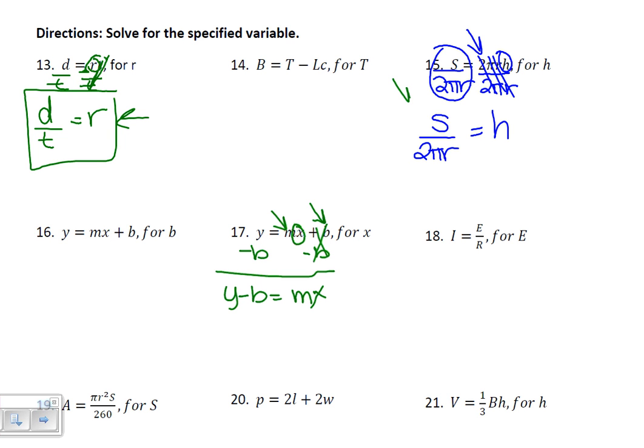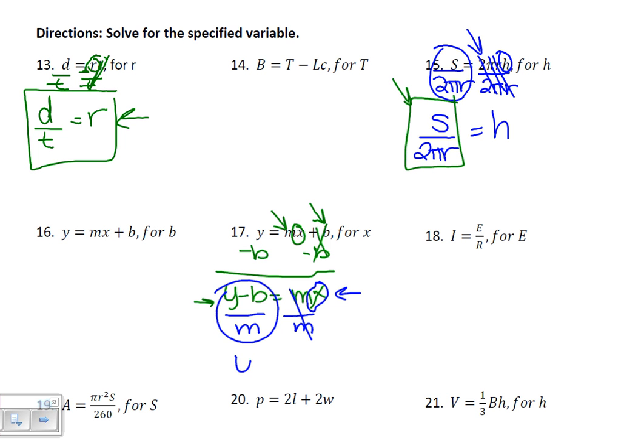Up in 15, I left it as a fraction because it was division. Here, since it's subtraction, we're going to keep it in one straight line. Okay, I'm on to the next step. I'm going to circle what I want to solve for, which is x. What they did to x here was they multiplied it by m. So the opposite of multiplying by m is to divide by m. So divide the right side by m, and divide the left side by m. Again, I don't know what this is, so I'm going to leave it just like it says. Y minus b over m.